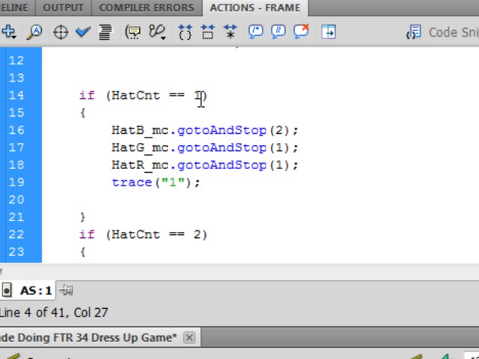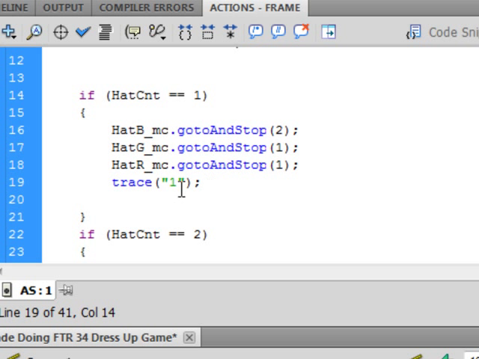So when I first start and make the count 1, it'll put the blue hat on his head. Copy this, paste it twice, and change the B to a G here, and then change it to an R for my green and red hats, and make them frame 1s, so they stop at frame 1 where there is no hat and just the blue hat shows.